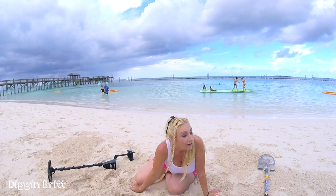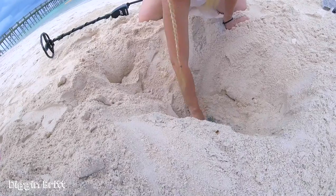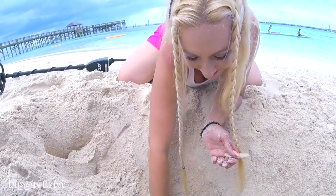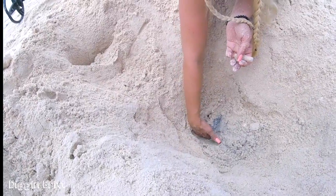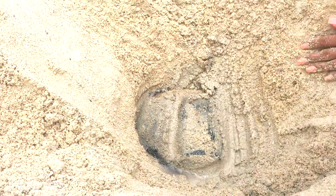Alright y'all, we're on something huge. No idea what this is, I think it's trying to test it. Let's keep going. Here it is y'all, part of it's exposed. What do y'all think it is? Look, I can put my finger through it. Look at this thing — so exciting. What do y'all think it is? You think it's an old Spanish cannon from a shipwreck? It's gotta be at least two and a half, three feet. We had to wait till the tide was super low to get in here.